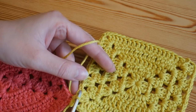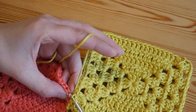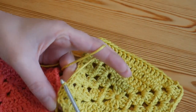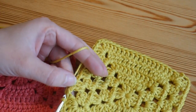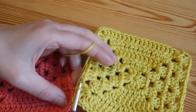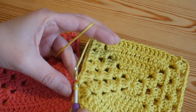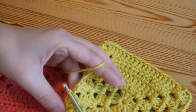So we'll do that again, so a back loop of the next stitch and back loop of the corresponding stitch on the other side, yarn over and pull them through, and again, so we're on the final stitch from the trebles, so you'll insert your hook again into that back loop, and make sure you always have the working end of yarn behind your hook, and then through the back of that final treble on the other side, yarn over and pull through all of those loops.